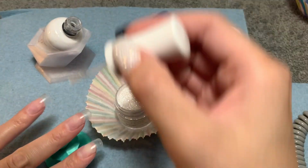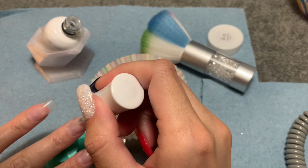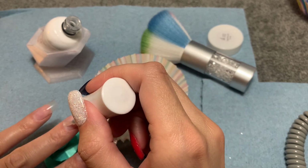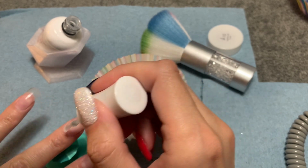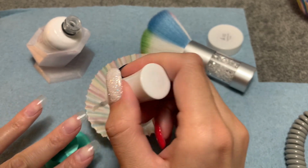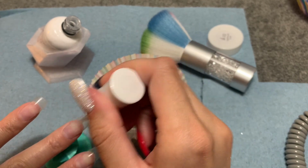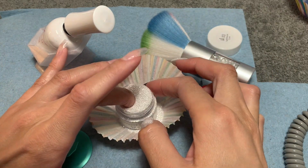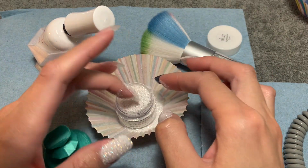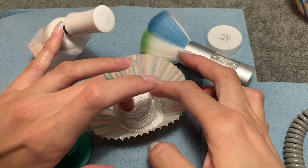I ended up getting some of the glitter and some of the glue on my cute little brush there. But I did learn a trick to get it off. I just basically take the brush and I rub it against the 100 grit side of my file, and it gets all of that stuck on glue and glitter off the brush, and it's like new. So I wasn't scared to use my cute brush, because I know that I can always get that glitter off.